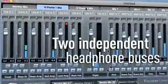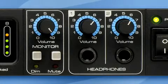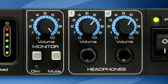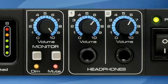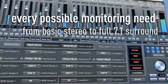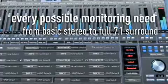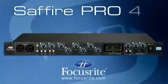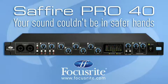2 independent headphone buses are provided, each with its own level controls available on the front panel. A dedicated stereo monitor mix output features pads for improved sound quality when connected to active monitor speakers. Front panel controls include a main monitor dial with dim and mute switches, all of which fully integrate with customizable software to cover every possible monitoring need, providing a set of controls for any setup from basic stereo to full 7.1 surround. The Focusrite Saffire Pro 40. Your sound couldn't be in safer hands.